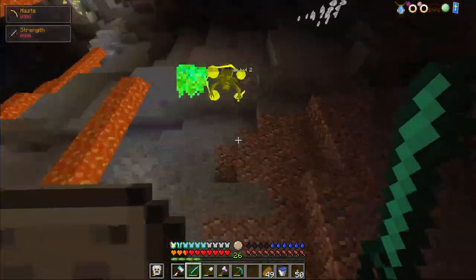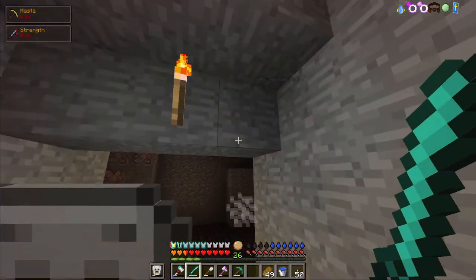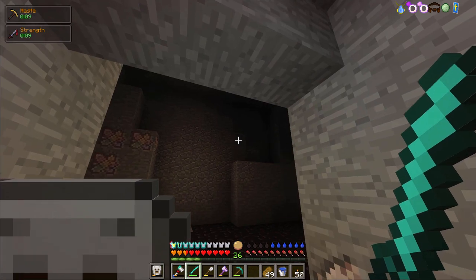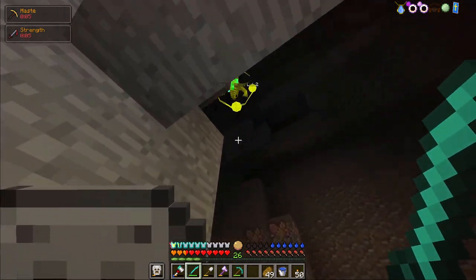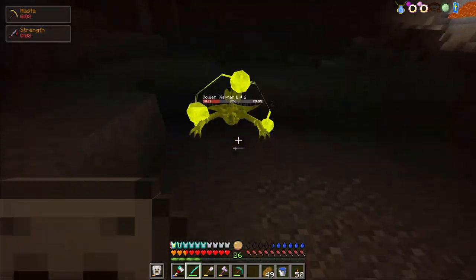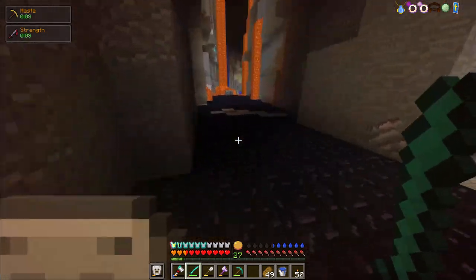Dude. No, no, no, no, no. Please go away. Come down here. Come on. I'm waiting. Hello. Come on. Yeah, come down here. Yeah, get on my level. Literally. Thank you.